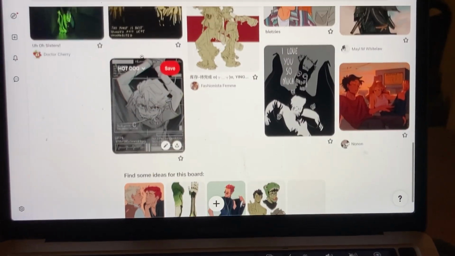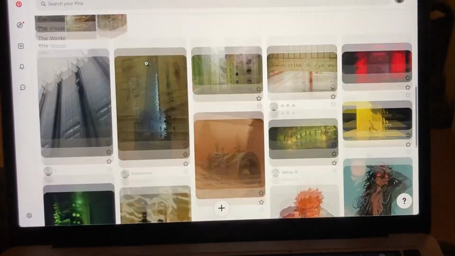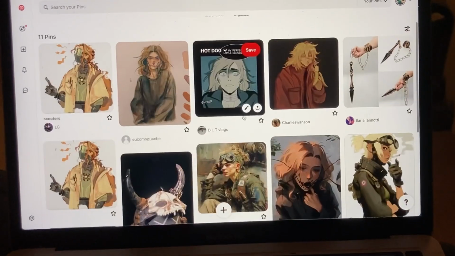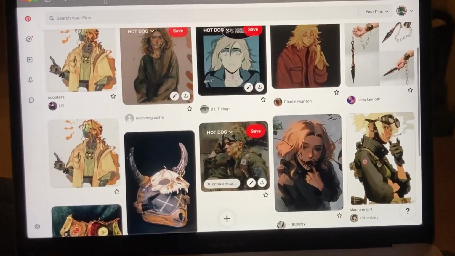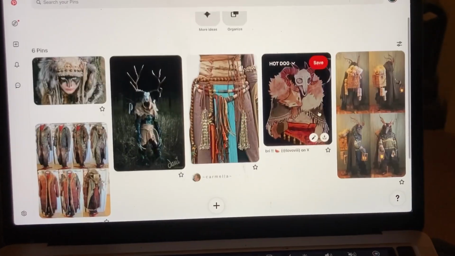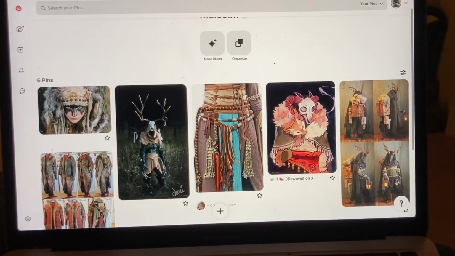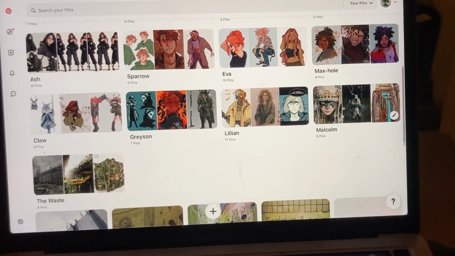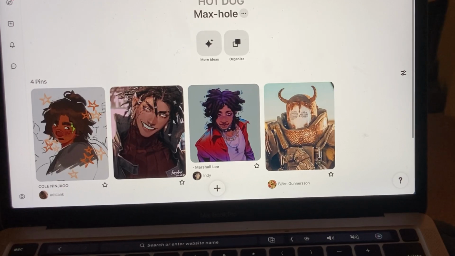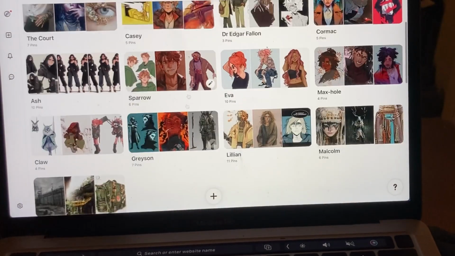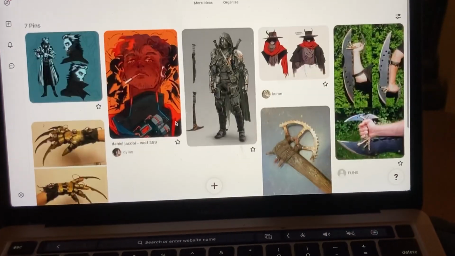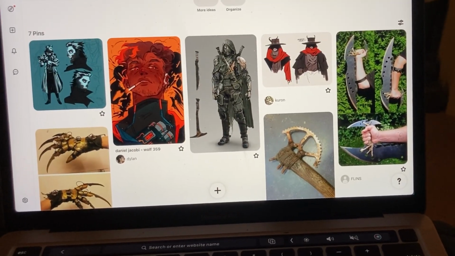I like to compile little boards on Pinterest, full of things like weapons, hairstyles, clothing, and other character designs and things that inspired me or that have a little aspect that I want to put into my art. And now I don't copy anything line for line, of course, especially anybody else's art, because that's called stealing and not in the good way. But this can build a really strong foundation of ideas for your designs. It can inspire shapes, details, elements, and colors. And honestly, anyone who says that using references is cheating is missing out and very much wrong.